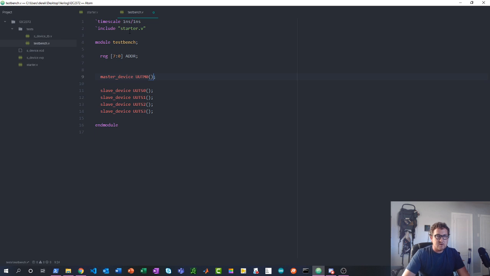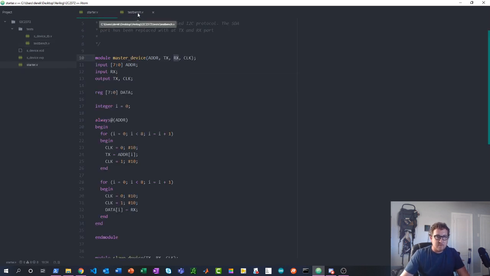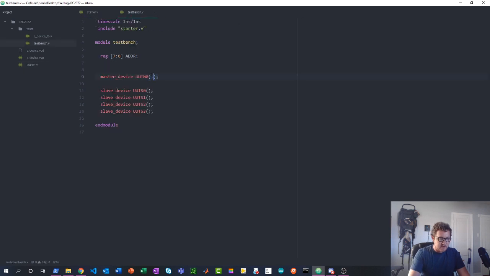Okay, so let's see. For the master device, we're going to have addr connected to addr. That's our controllable bit.